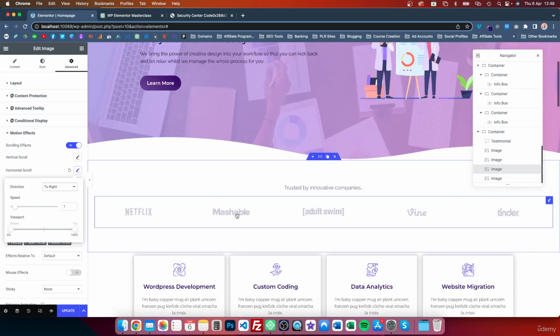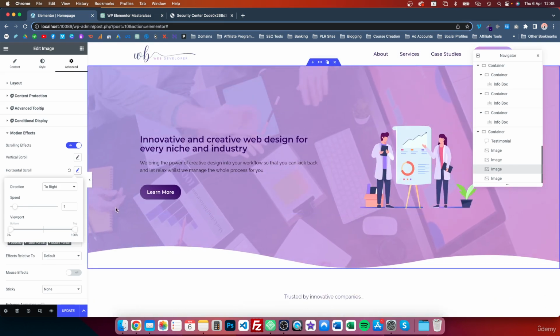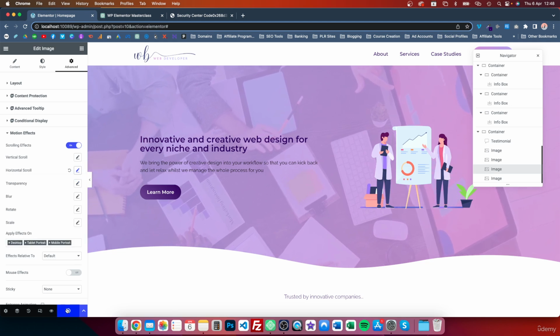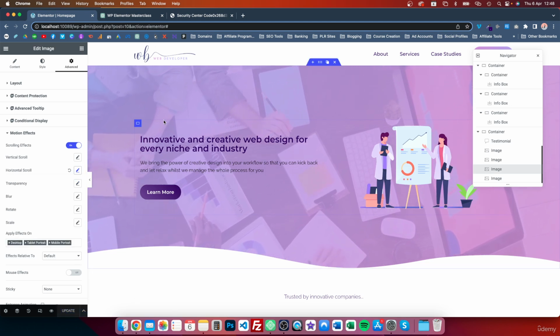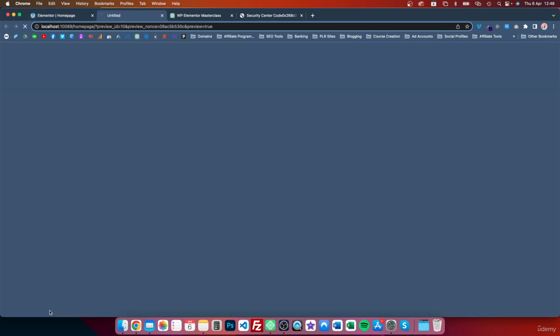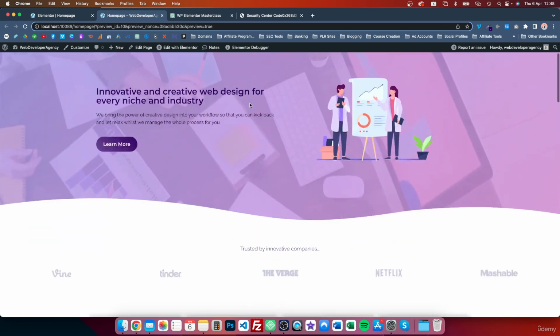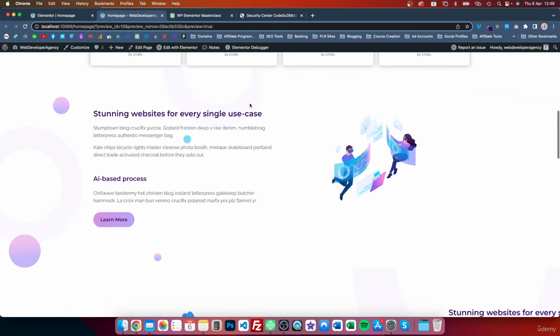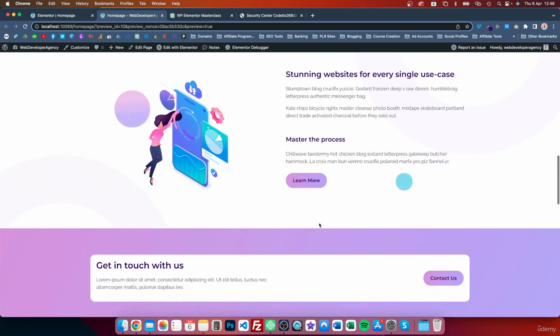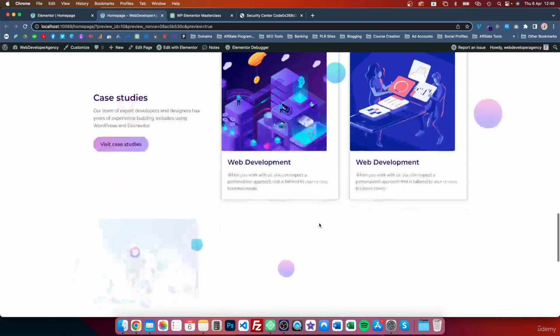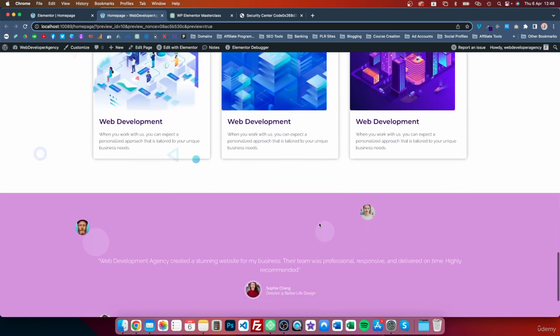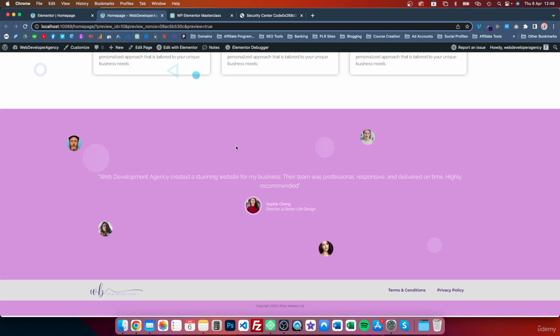So what we want to do now really is see how this all looks. So let's just update our website. And then what we can do, we can actually just preview this, can't we? So let's see how it looks as we scroll down our page. So of course that video is loading in the background. So as we scroll down, this slides in, that slides in. As we come in, these all fade in one by one. That's pretty cool.